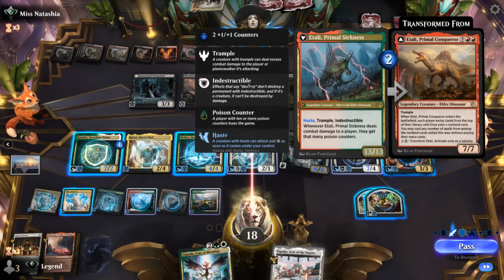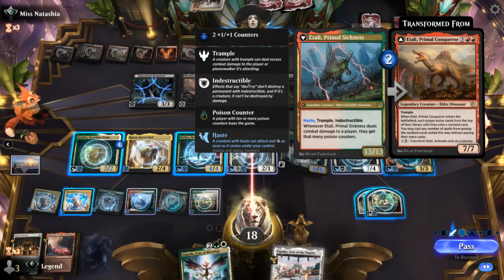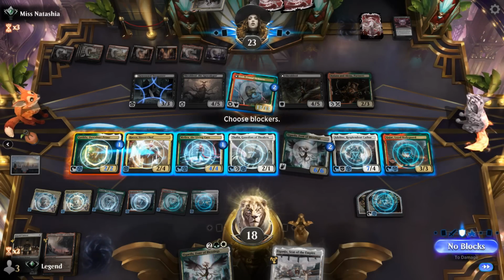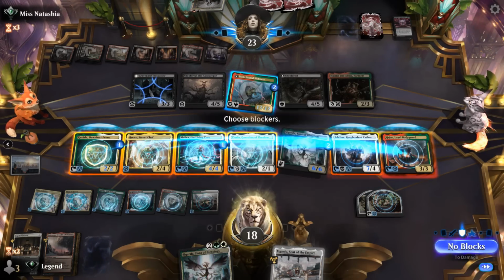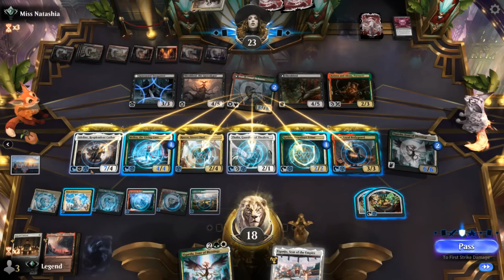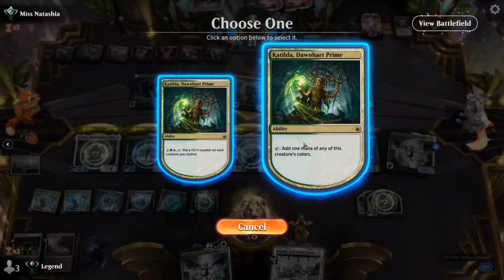And that's now 13 trample coming across. So we need to soak up at least 4. So probably similar to last turn, use bodyguard. And this time we can also activate Catilda.